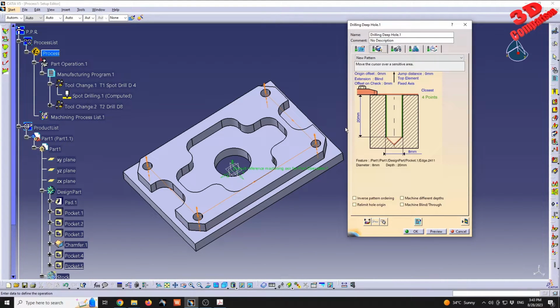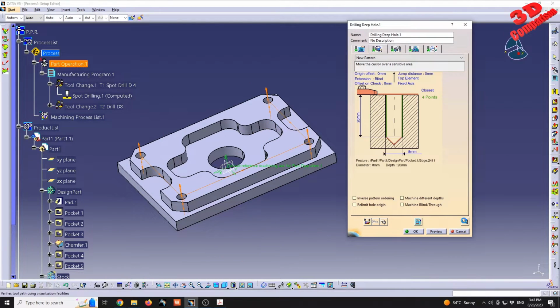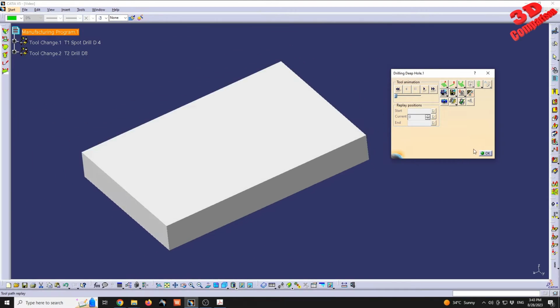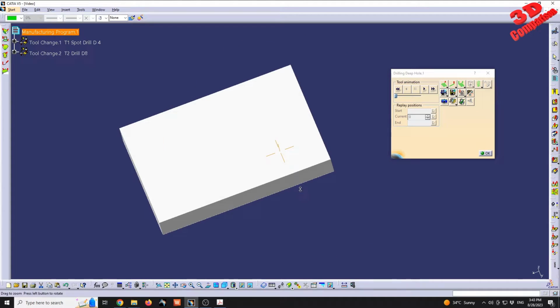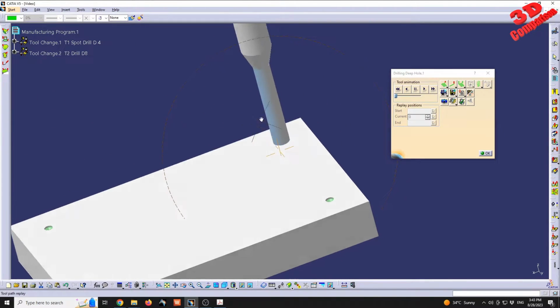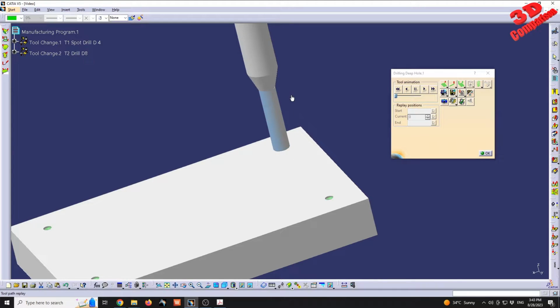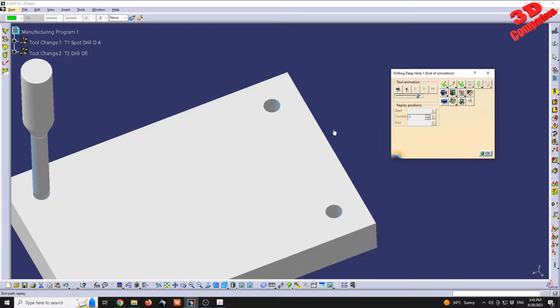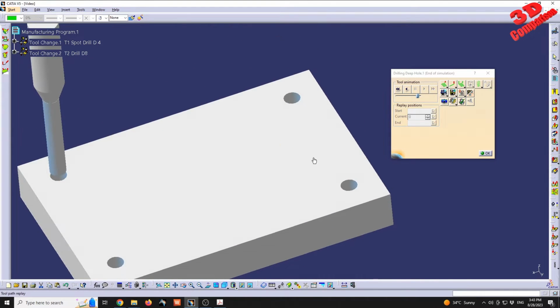And by default, if I'm going to leave it like this with 20, that's the depth of our part as well. If I go to simulation, we see that the time was 5 hours, so we have to adjust those machining times, because we're going to have this plunge up and down for each hole, so we need to increase those machining speeds.